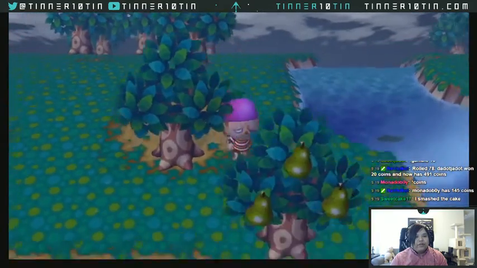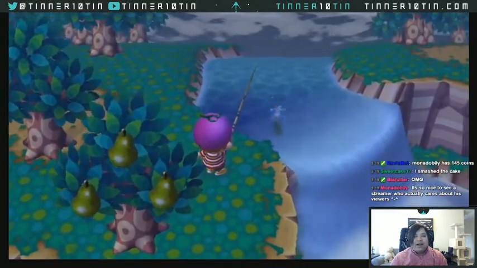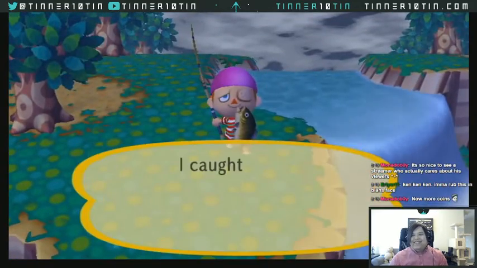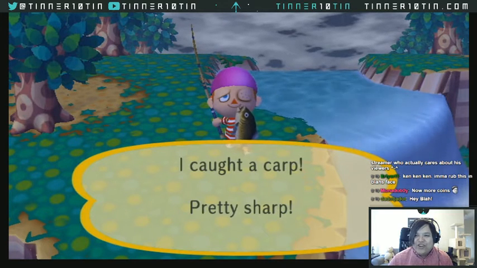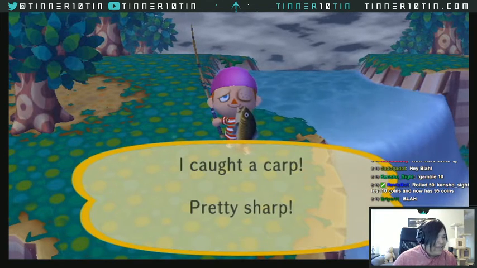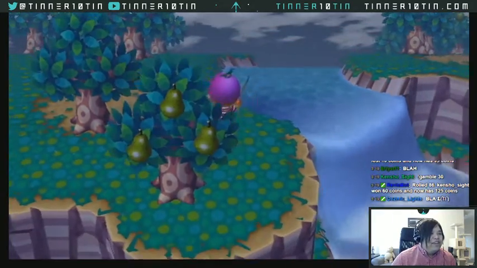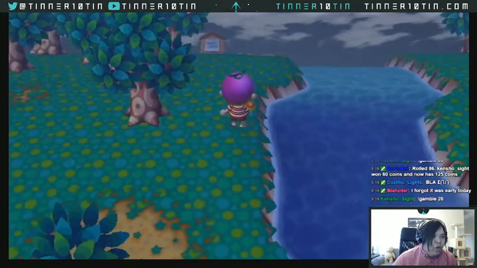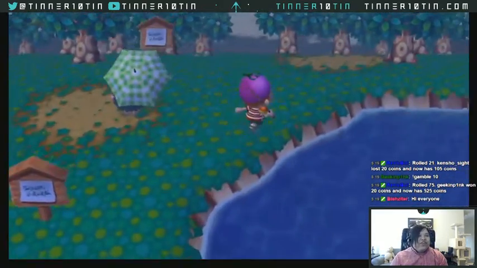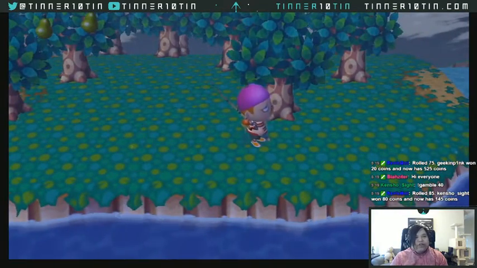Mother trucker. Welcome! Welcome back. Mona, that's awesome. That's more coins. Hey, Mr. Tinner Tin Tin. You're the best. You're the guy that cares about his streamers, and we really appreciate it. Now more coins. Mr. Tinner, sir, you're the best guy. You're a swell guy. Now more coins.